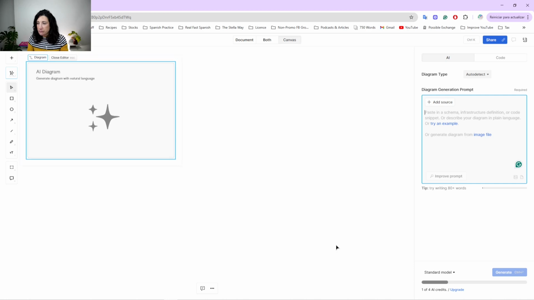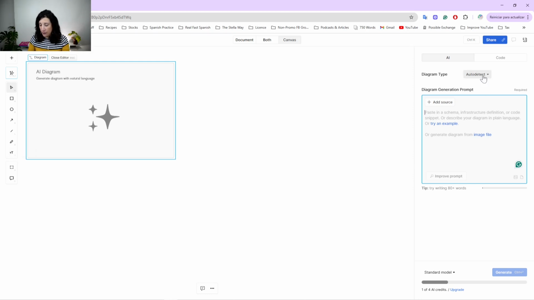Now, when we do, we come to this main page here, which is our canvas. And here on the right hand side, we can add in our prompt and we would then see our diagram produce quite quickly on our screen here. On the left hand side, we do have some options to be able to add to our diagram, or we can also start from scratch and start to add all of these in, which we'll look at later. Let's go ahead and start to put in our prompt.